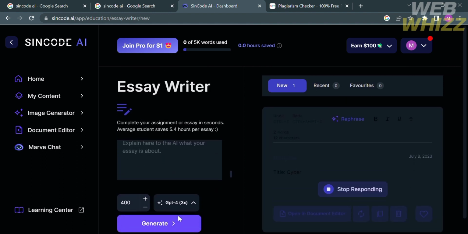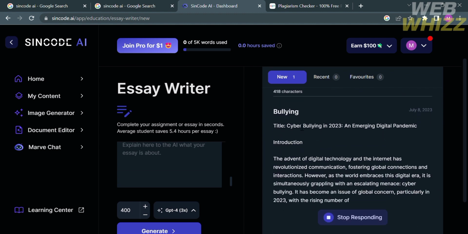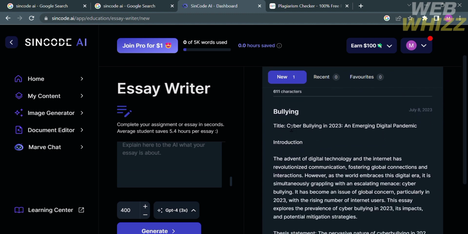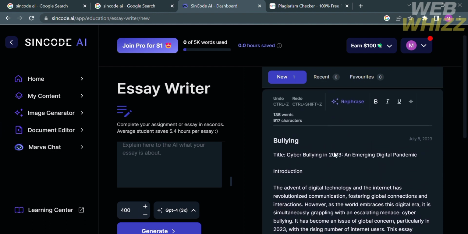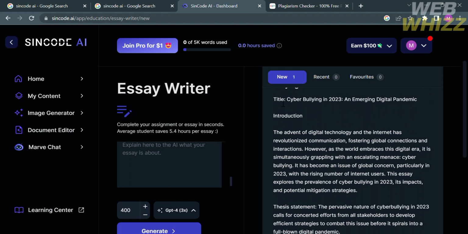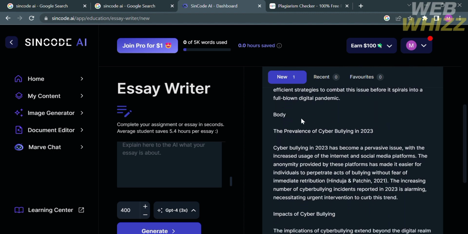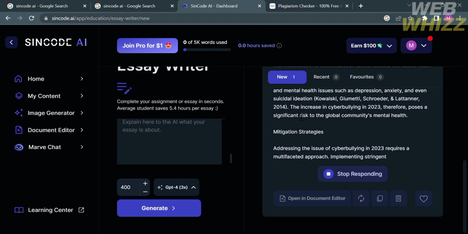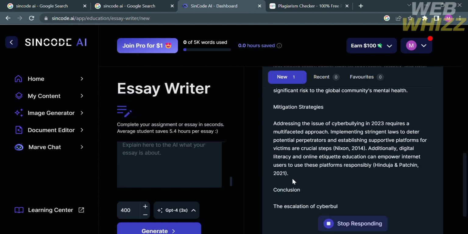proceed by clicking Generate. And upon clicking on it, it will show you, on the right side, that your essay is now generating. From here, we can see the headline that we entered, the title of your essay, the introduction that even had a thesis statement included, the body part of your essay, and even the conclusion part or last part of your essay, which is currently still generating.